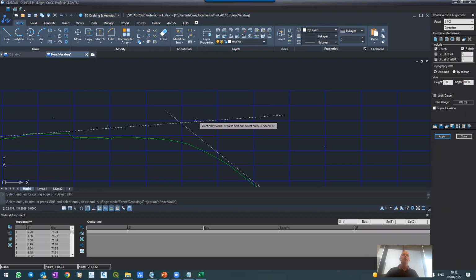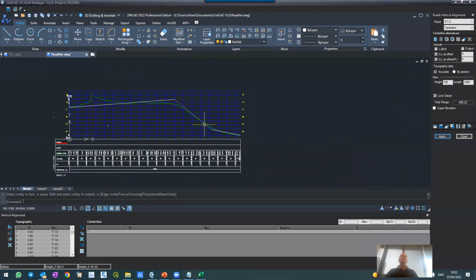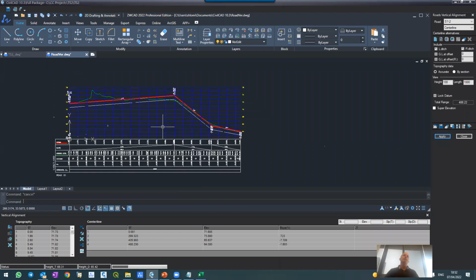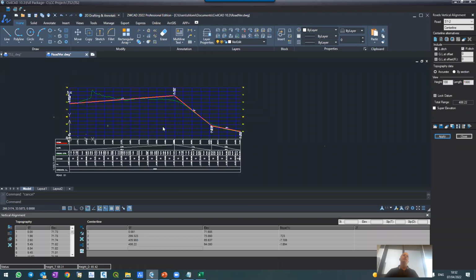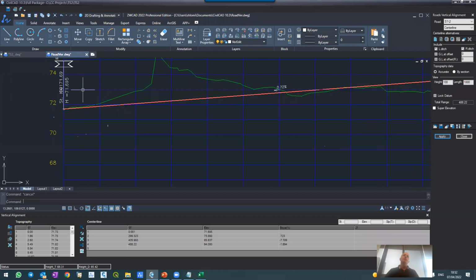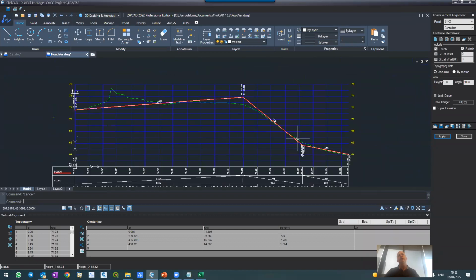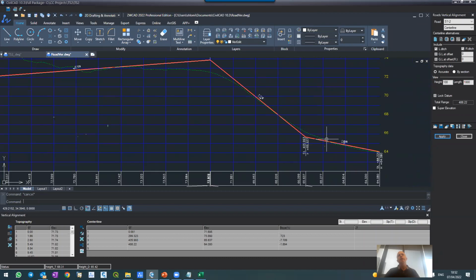I trim this, and this one, I'm trimming this, and this one. Okay, so this is what I want, and now I can press apply and change these polylines into one profile. This is the profile. You see? So I'm going at 0.72% here, 7.71% here, and here.